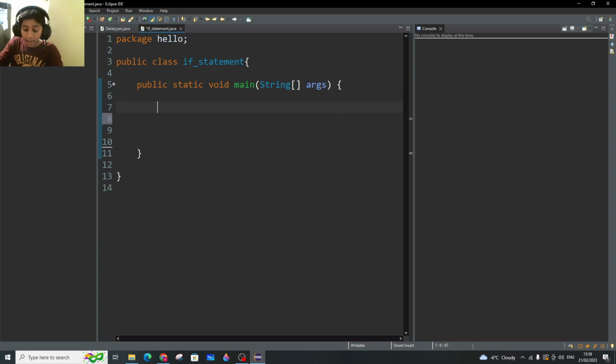The if statement, we simply write it like this: if, and we write parentheses, and then inside our parentheses we can write some values or some conditions. Basically we can write some boolean, true or false conditions.